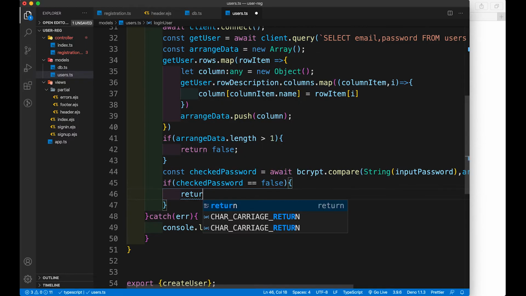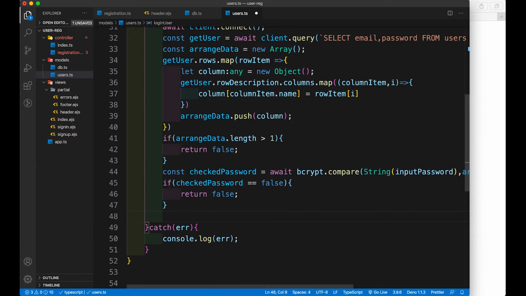And if the password is wrong, we can pass false. Or else we can end the connection to the client and return true.